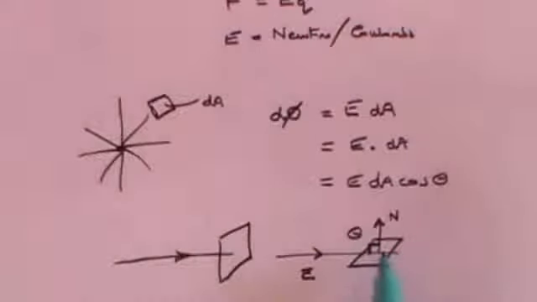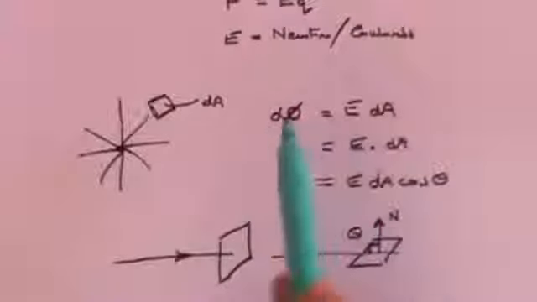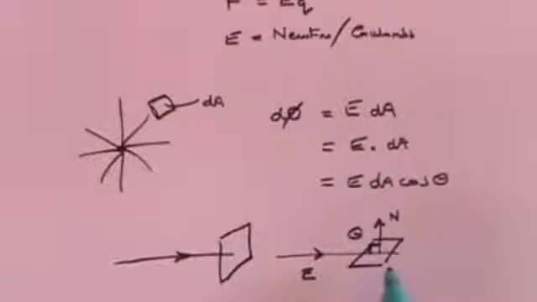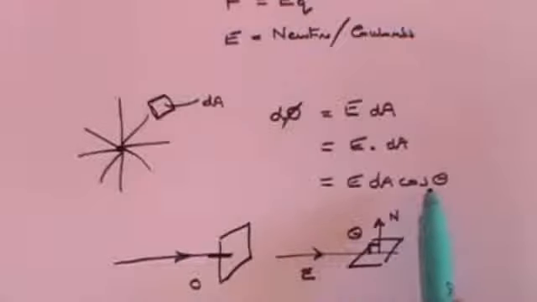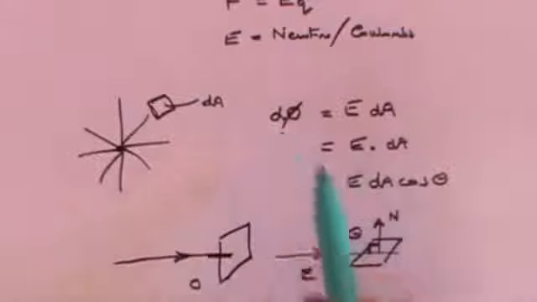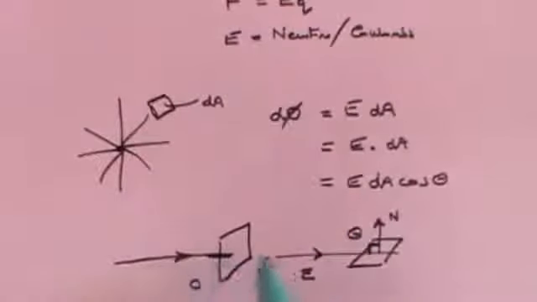And when theta is equal to 90 degrees, cos theta is equal to 0. So this whole term becomes 0. And so the flux going through the window is 0. When the angle between the normal, which of course will now point in that direction, and the E field is 0, cosine theta will be 1, and so you now get maximum flux, E dA, passing through the window.